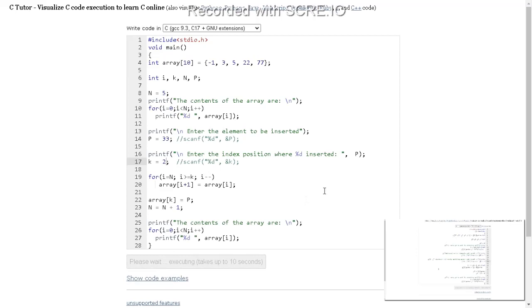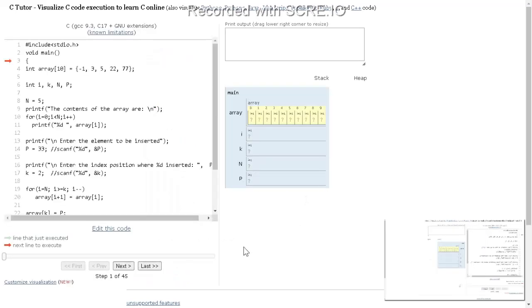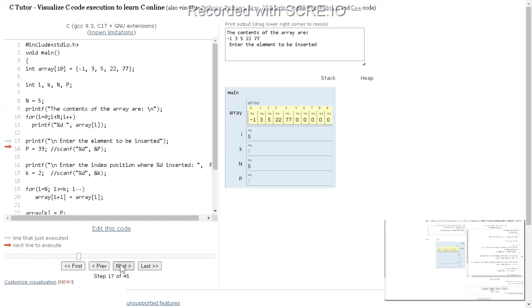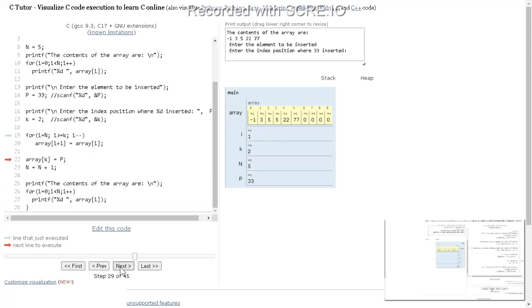So you visualize the code. You can just check out how exactly it is visualized. So you create an array, and of course all the elements in the array are displayed. Now the inserting element is 33 at position number 2. So now you move all the elements. 77 you move it here, 22 you move, 5 you move up to the position number 2. As soon as you move, you can see 22 is moved, next 5 is moved, and at position number 2, the element 33 is inserted.